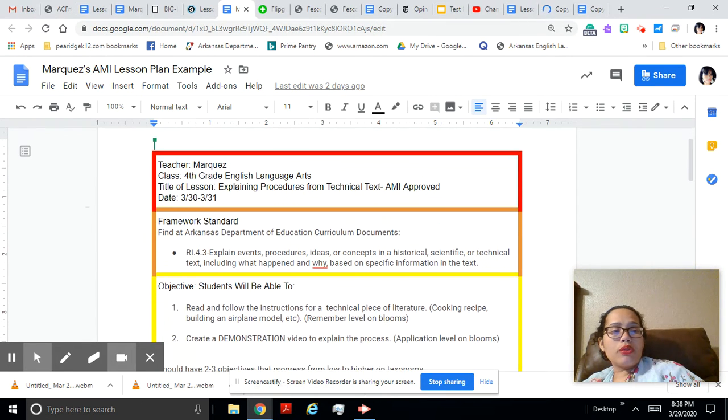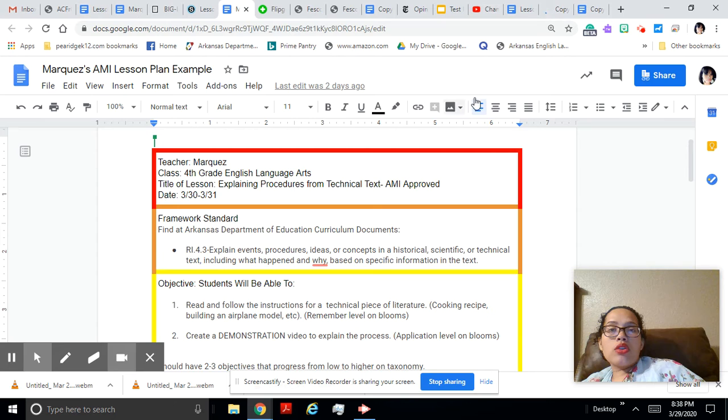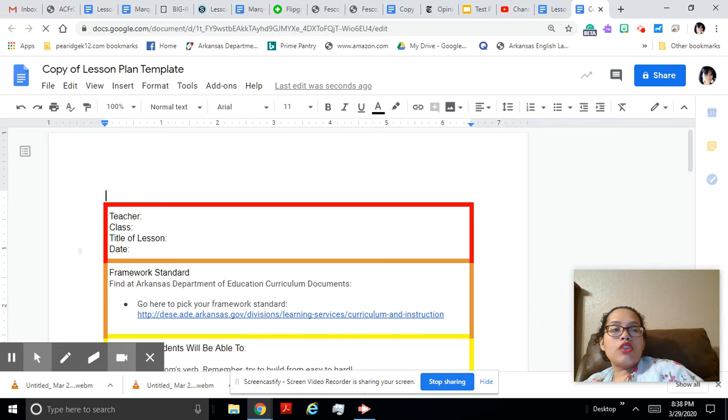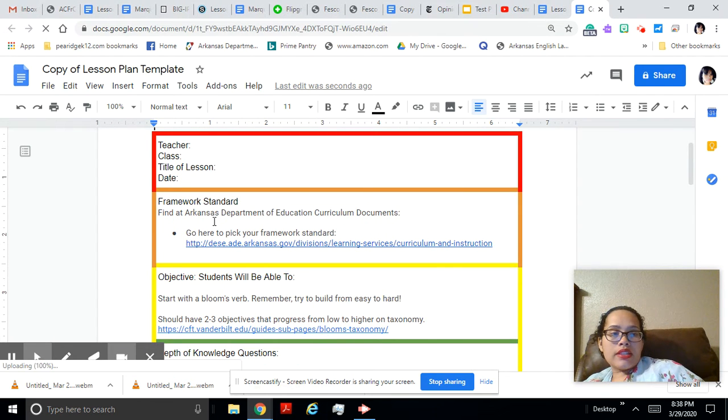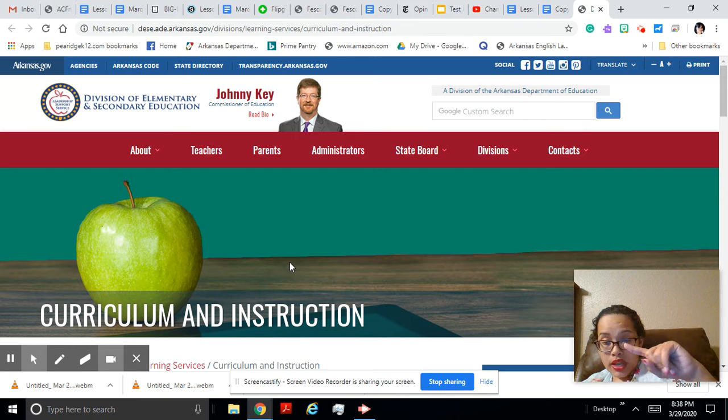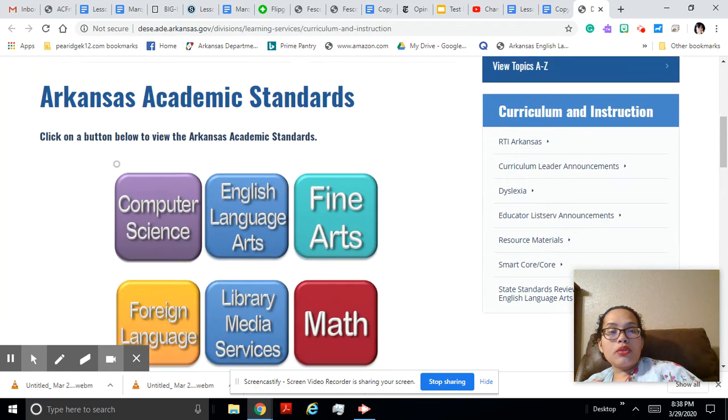So let me go through this with you. On the framework, it says to list the framework for your standard. If you click here, go to your appropriate age level and content level, and skim through the standards.